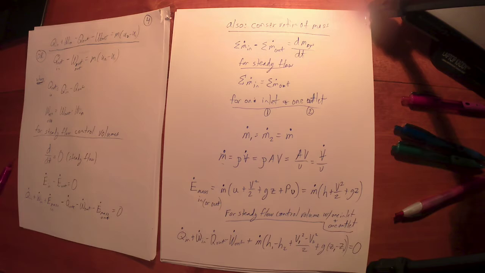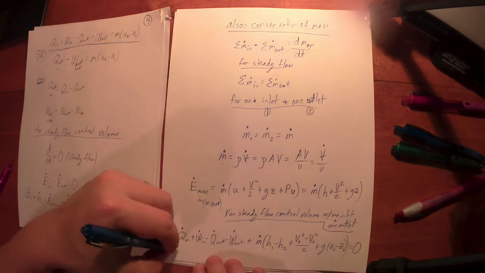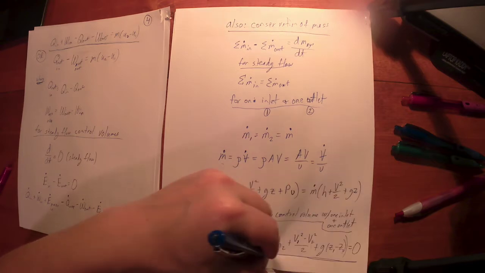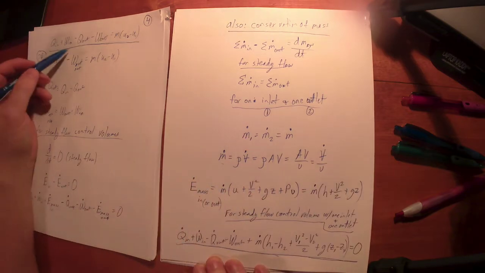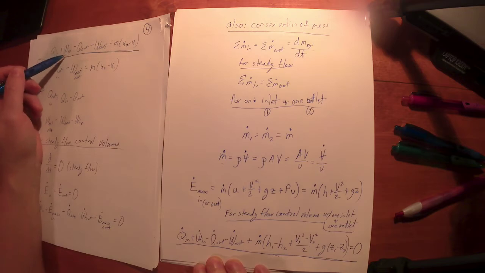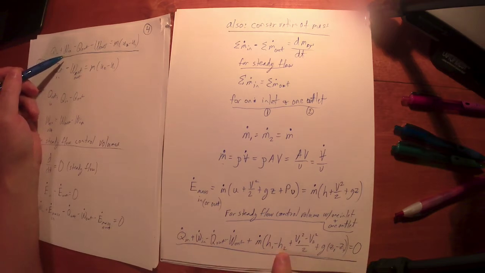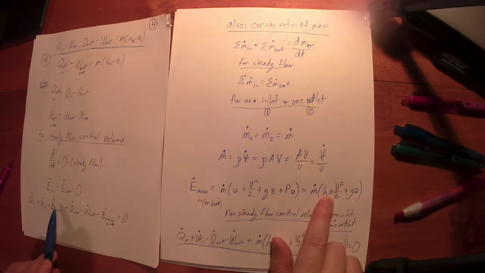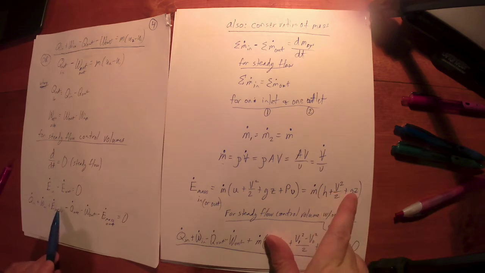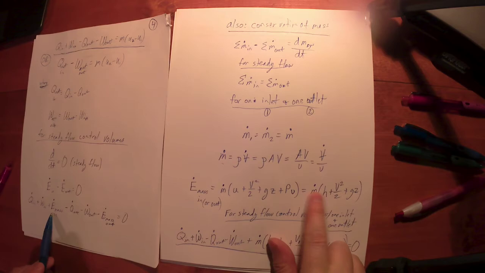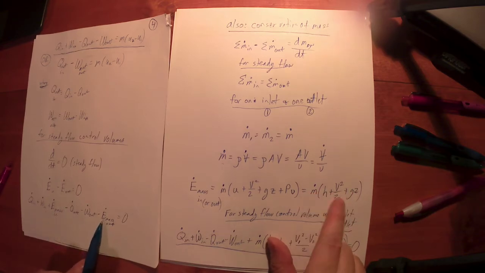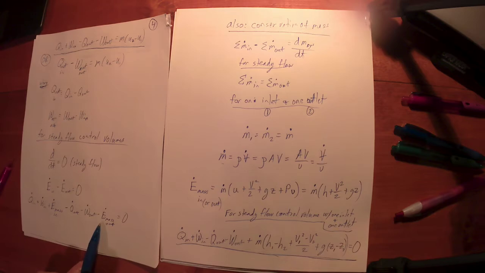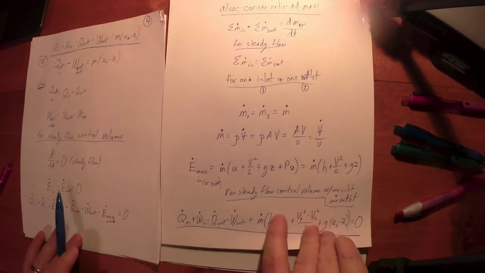Okay, and so this is the most common form of the first law that I will use for control volumes. The other is the most common form of the first law I will use for closed systems. If I have more than one inlet and or more than one outlet, then I have to take this m dot times the enthalpy plus the kinetic energy, and maybe the potential energy, at every inlet. I have to add this at every inlet, and then subtract this at every outlet. But if it's a single inlet and a single outlet, it does simplify a little bit to this quantity here.